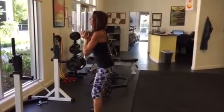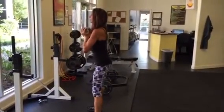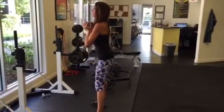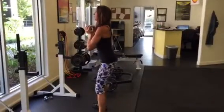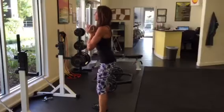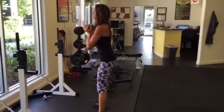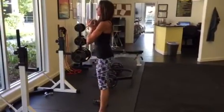We're going to do a 4 second negative, the down portion, and then we're going to do a 4 second negative with a 2 second pause and then explode up. Now you can fool around with these different tempos, but you'll see that 4 second negative and a 2 second pause is going to create a way different training effect. So fool around with the tempo of an exercise, change it up, and keep moving.